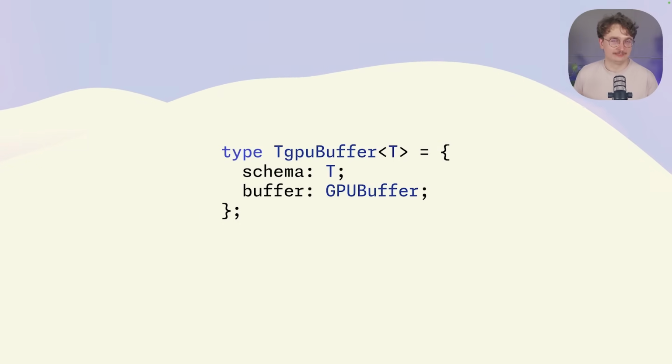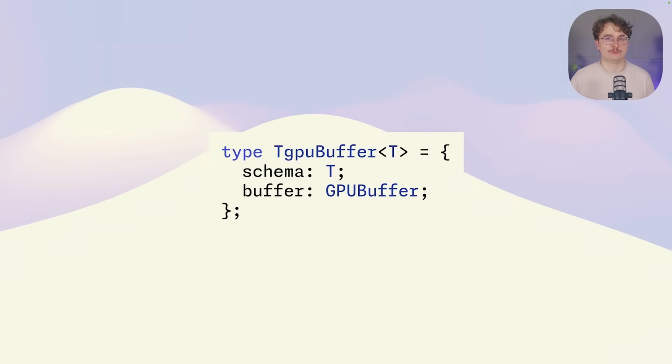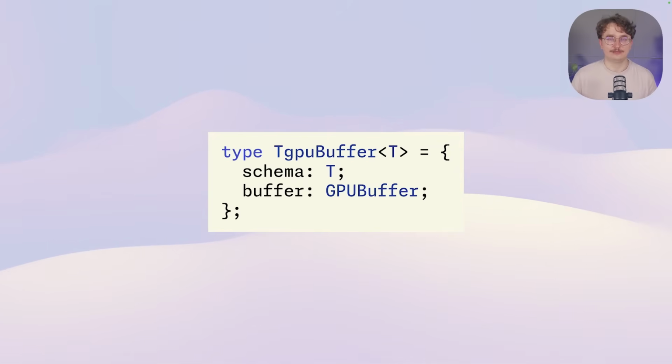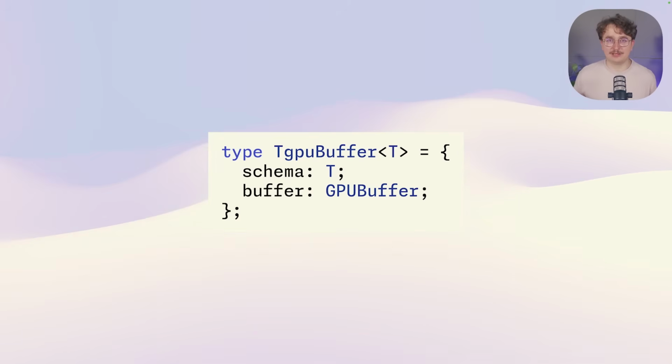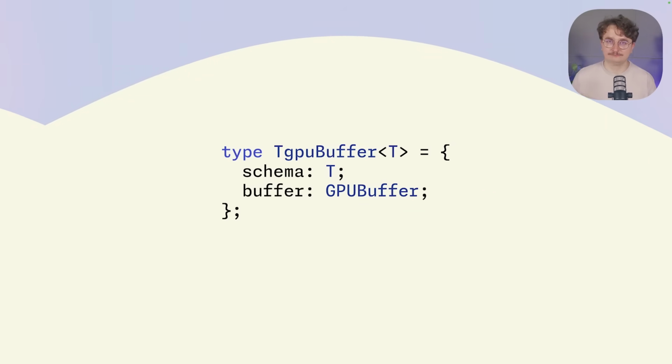So in the simplest case, you can think of our typed buffers as just wrappers around the vanilla WebGPU buffers. So we're basically just a fat pointer. We house more information on the type level, not necessarily on the runtime level, but we do have some stuff that helps you with serialization and deserialization. So in this case, if you are building your own TypeGPU, you can just create a new type, let's say TgpuBuffer, with a generic parameter, housing a schema and the raw pointer underneath. So you still always have access to this raw pointer if you want direct WebGPU access. That's still fine.